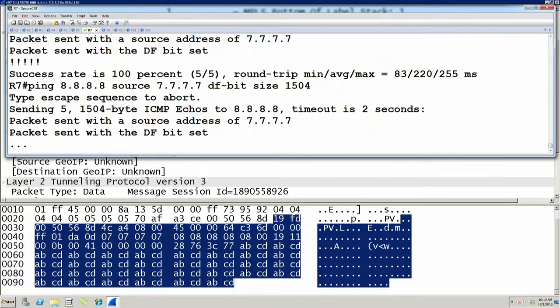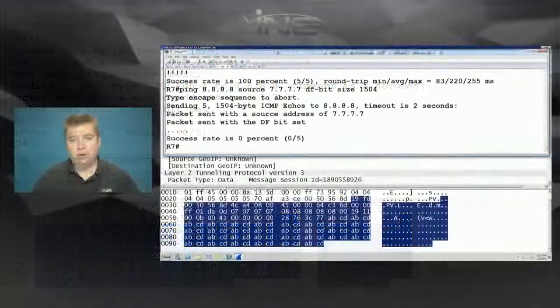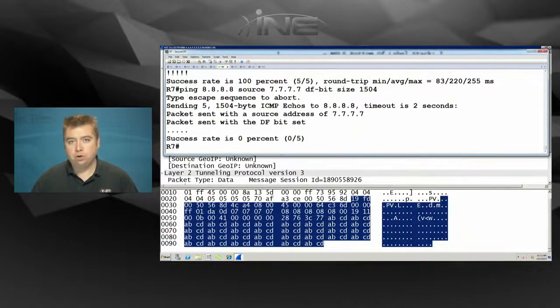So the router can do fragmentation for the layer 2 tunnel itself, but anytime that you're adding additional encapsulation overhead, the MTU could potentially be a problem. Just like in our L3 VPN variations, every time you add an additional MPLS label, you would need to account for that in terms of the MTU.